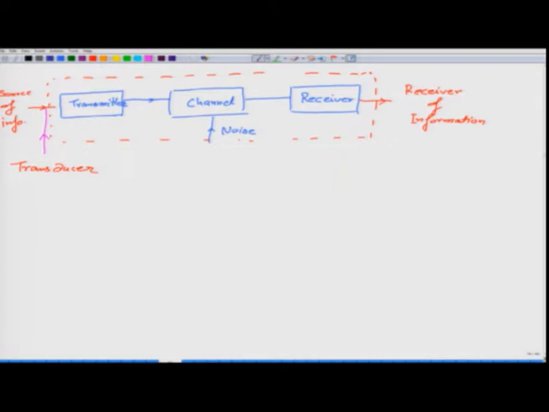Then we saw, since we were discussing audio signals and how to transmit them, that the frequency of an audio signal is so small that it cannot be transmitted as such. The dimension of the antenna needed to transmit the voice signal, converted into electrical signals, would be several kilometers. Whereas if we increase the frequency somehow, the required dimension of the antenna decreases. The dimension of the antenna is inversely proportional to the frequency.